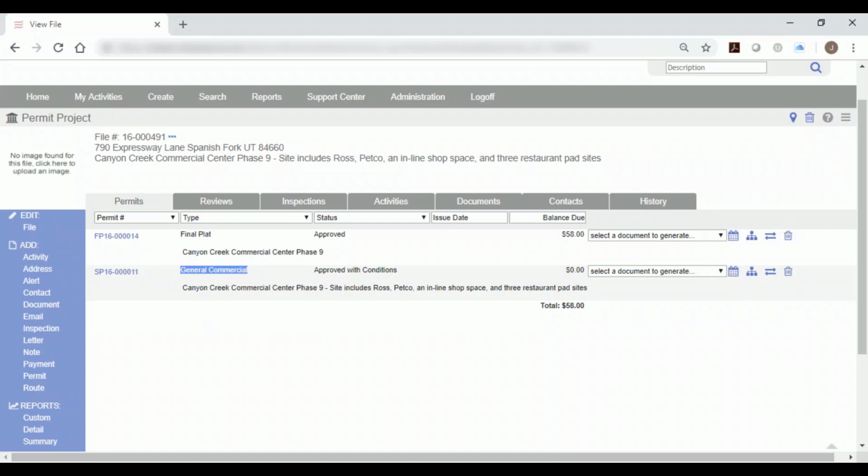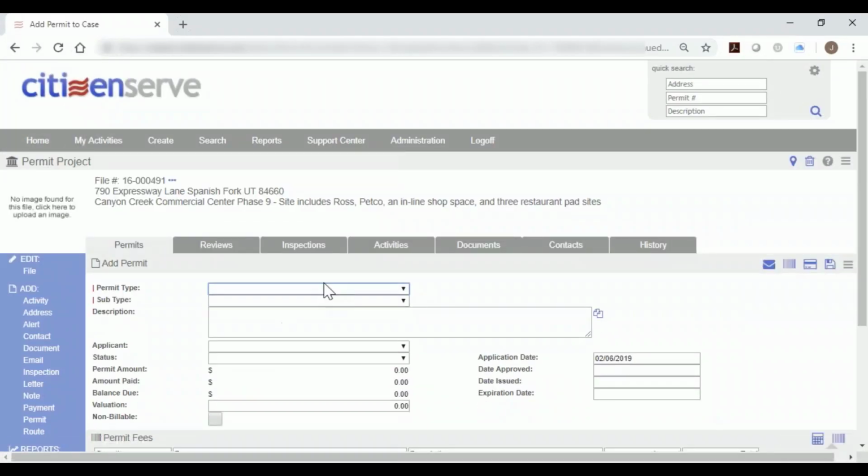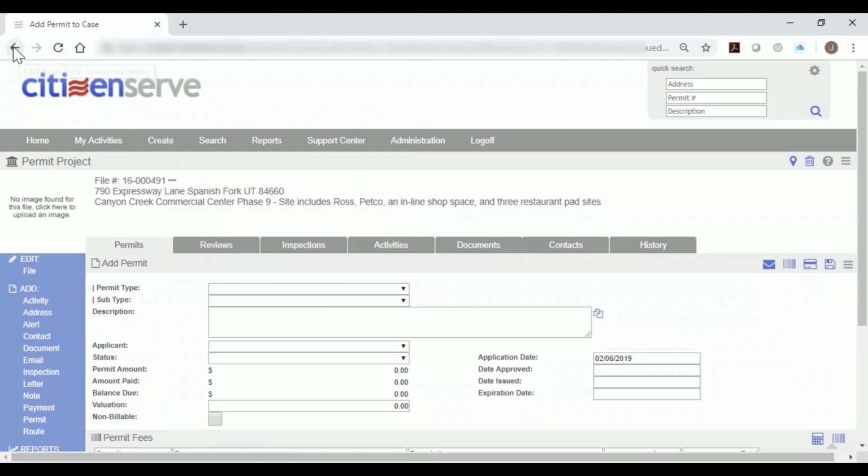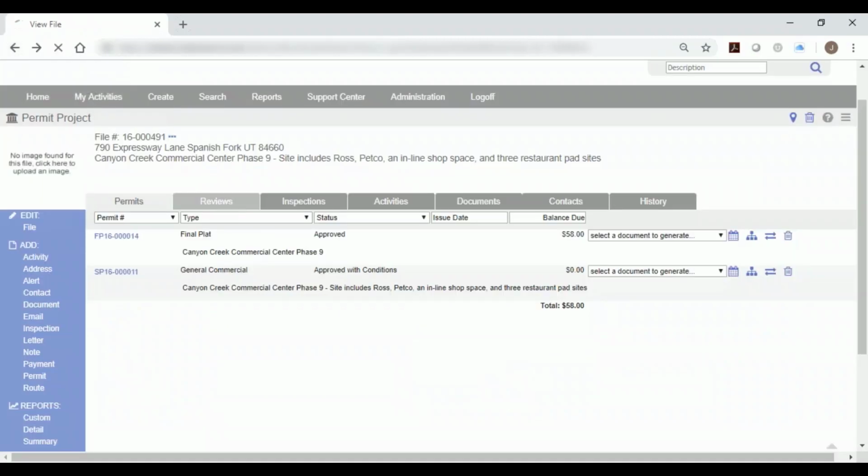If I want to add a new permit to this, I just click on Add Permit, and I can pick another permit. Maybe I want to put all my building permits in here for this project. I could do that, and that's very easy to do.